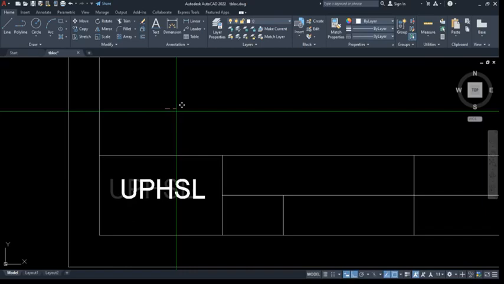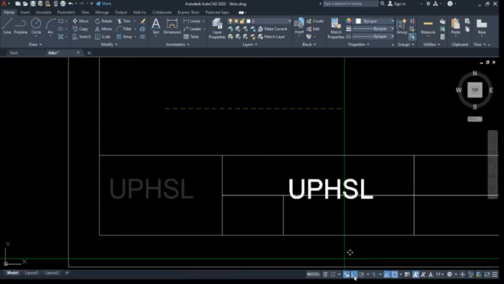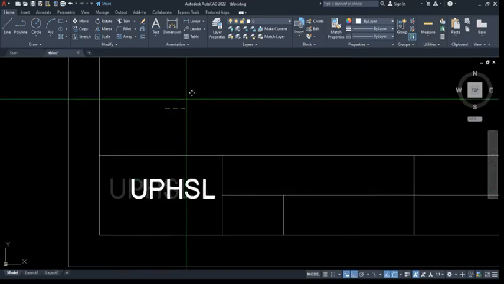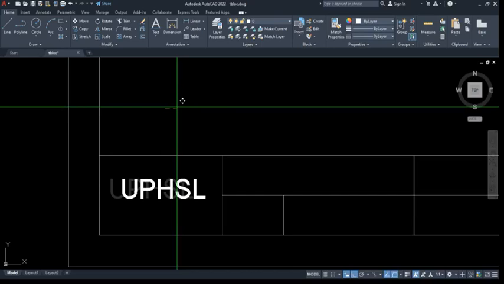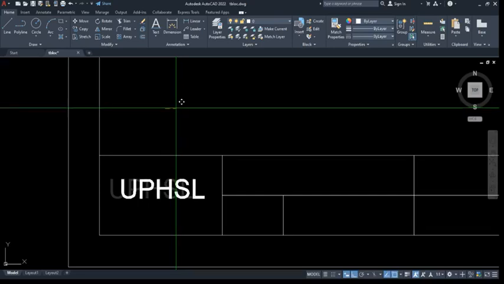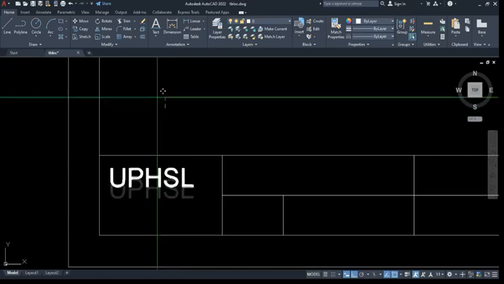But if you notice, my auto mode is on, meaning the direction of locating this text is restricted to horizontal and vertical.